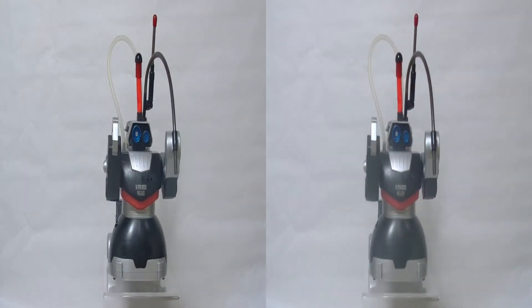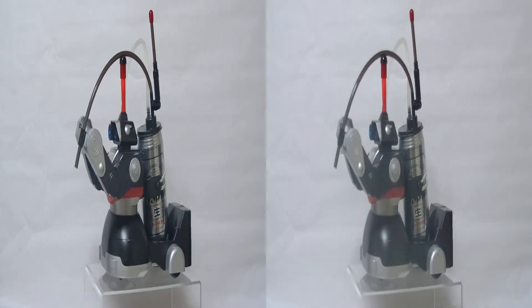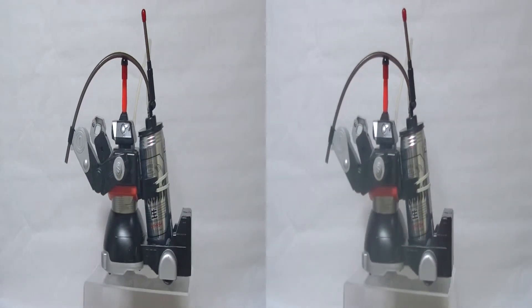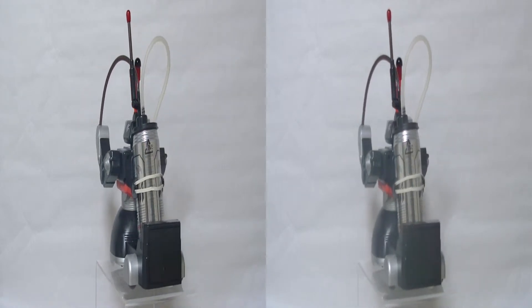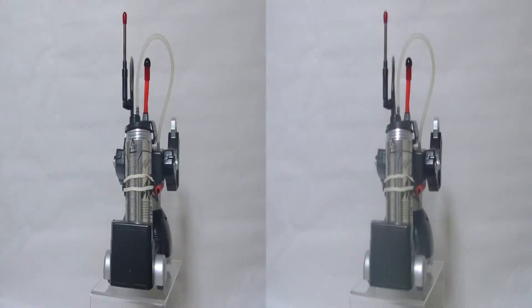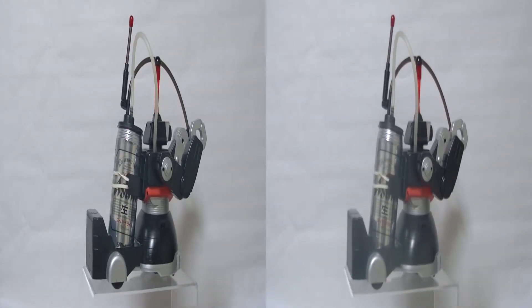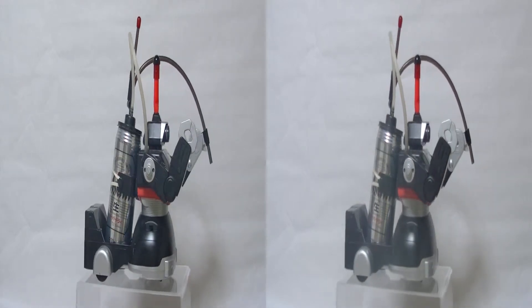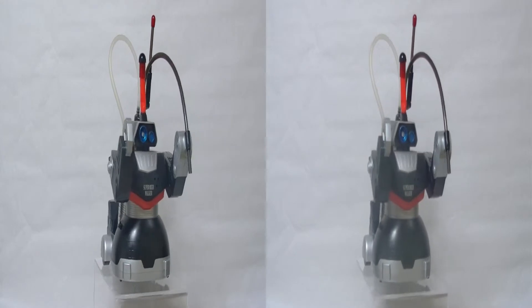The Super Beer Walker works as follows. You take a can of beer — regular, large, or hilarious-sized adapters are included — and strap it onto the robot. With the help of a remote control, you command the robot to walk, well, roll, really, over to you. Then, while making a really irritating noise, it fills your glass with cool, foamy beer.